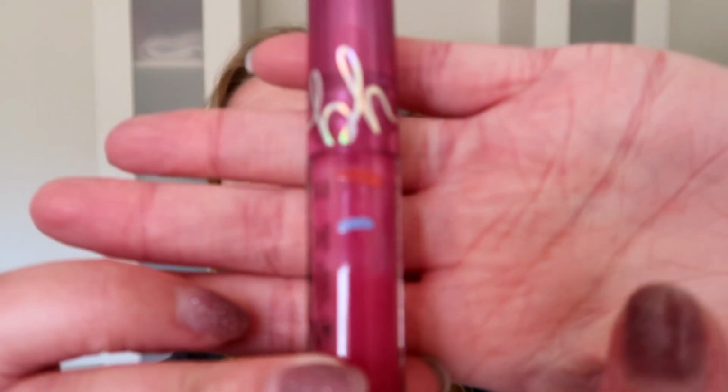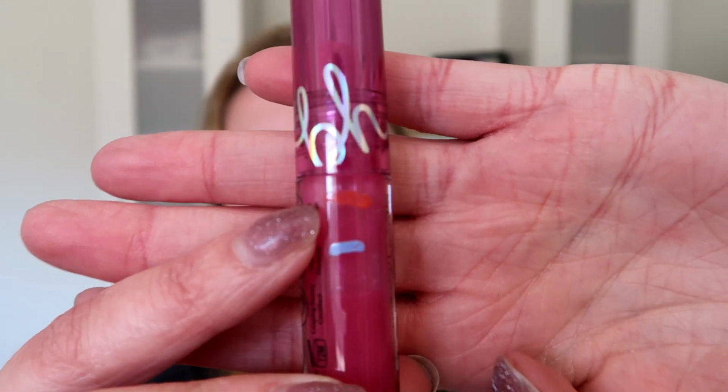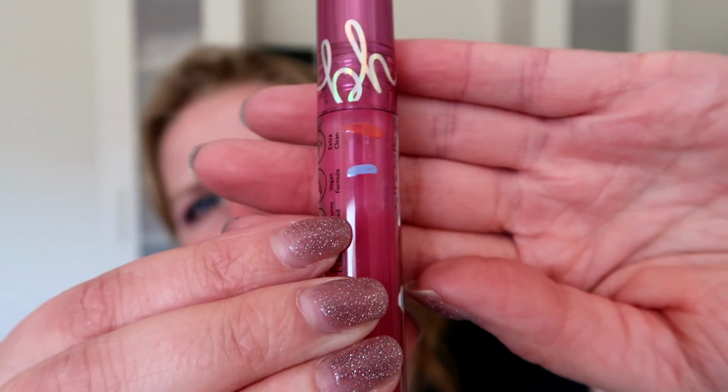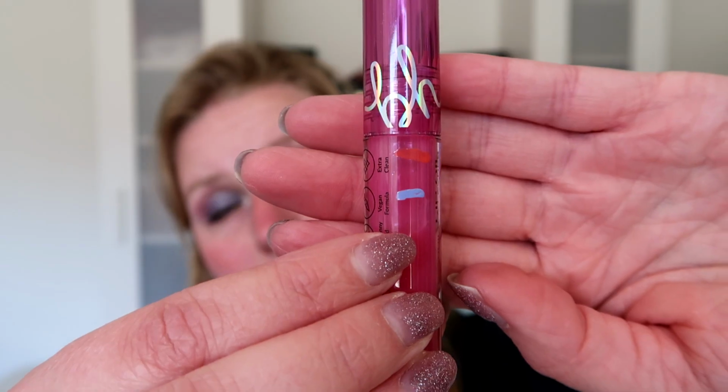Let's see if you can see. So this orange line is where we were last month. I marked it here at the blue line, but it looks to be settled all the way down here. So maybe I will mark it again. I'll just leave it standing out for a little bit longer, take that marking off and then mark it again. So yeah, I've been using this.